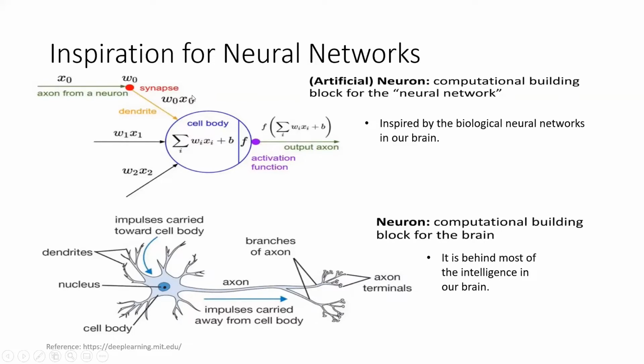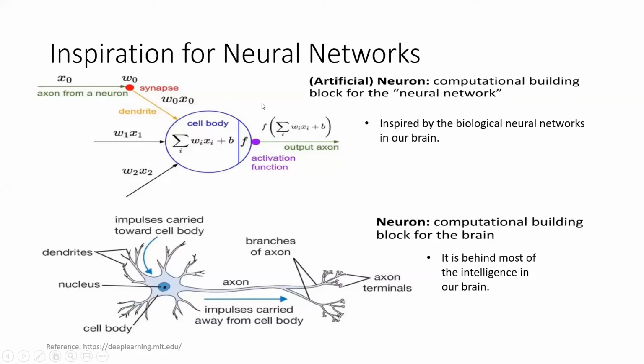Here we have a neuron, and in this neuron we have inputs to the neuron. These are x0, x1, x2. Then these inputs are assigned different weights. We have W0, W1, and W2. Then we attach a bias. We're going to see what the bias does. And then before the input comes out as an output, it is passed through an activation function. We're also going to see what an activation function does.